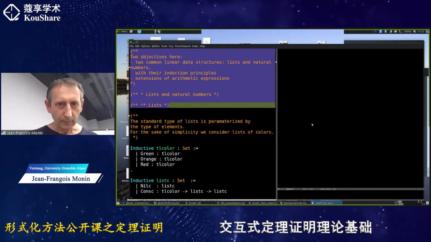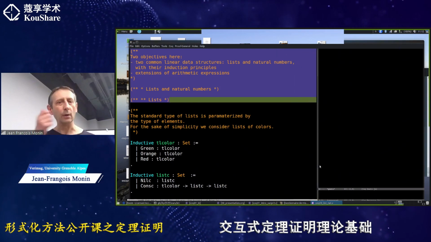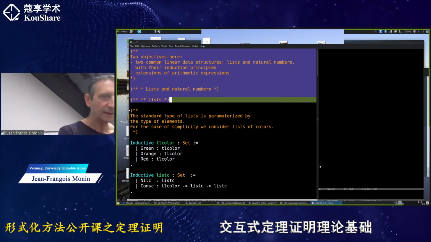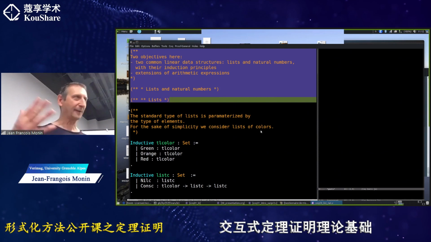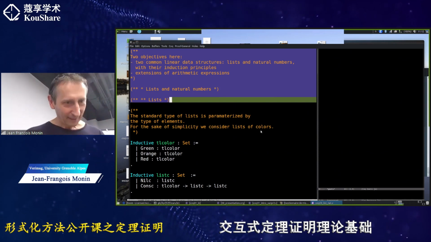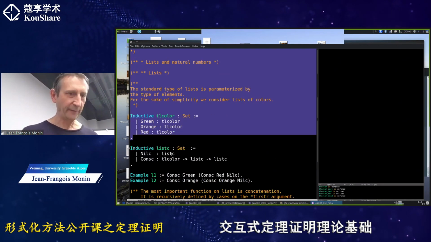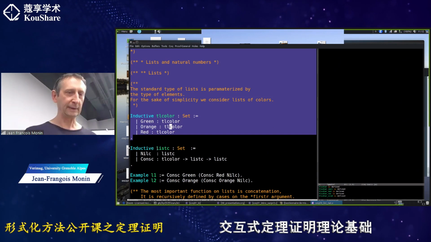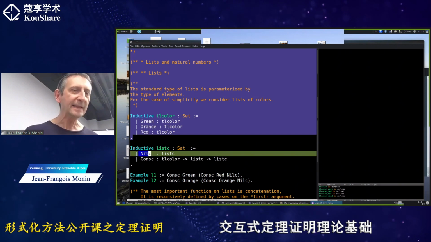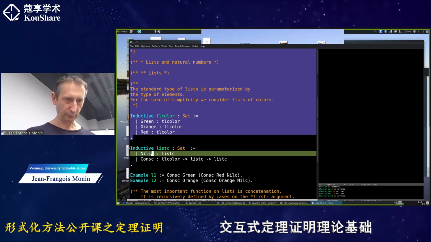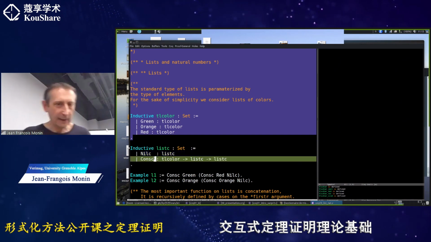So at the end, we will use a list of numbers, but as I don't want to mix up everything, I will consider a list of something else. I will consider a list of colors because we like colors in these lectures. Okay, so our usual type here, and I have my own type of list. It is called list of colors, list C, and I have the empty list of colors. So we call nil C and the cons C. Okay, so this is the name.